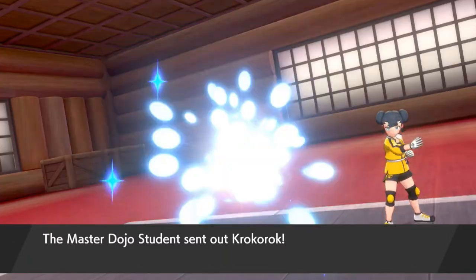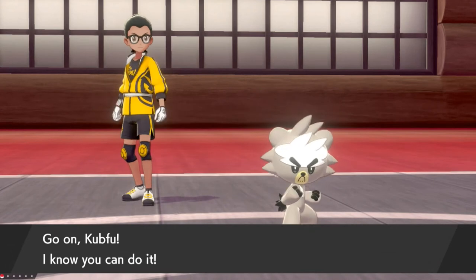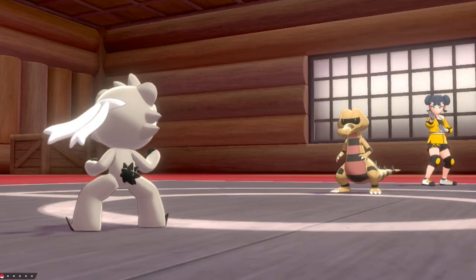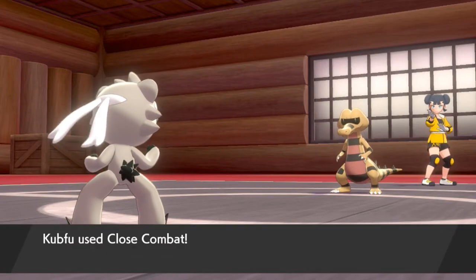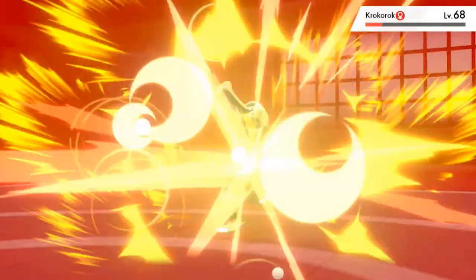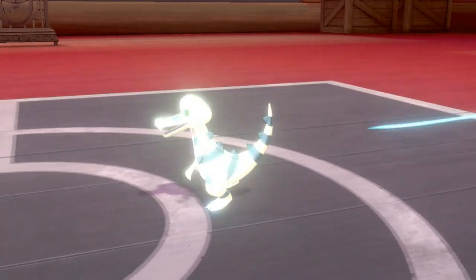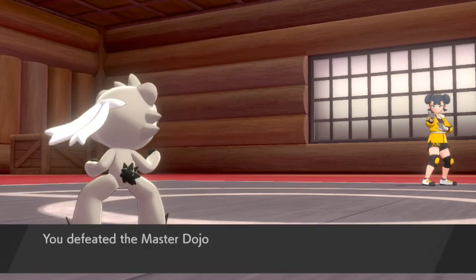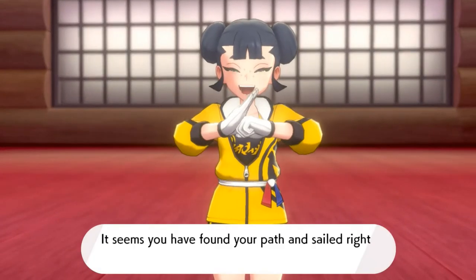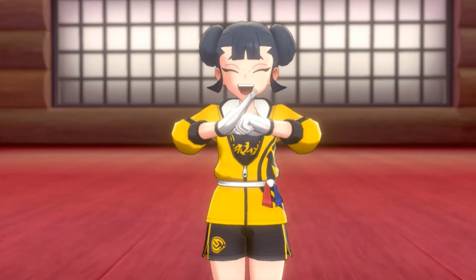Here we go with a Krokorok, and this guy is a dark and ground type, so it is weak against fighting type Pokemon, and I see a weakness right there. So here comes the close combat attack. Yes, this Krokorok was not ready. Okay, alrighty, so there's another experience points, and we have defeated another master right here. Master Client or something like that. Alright.